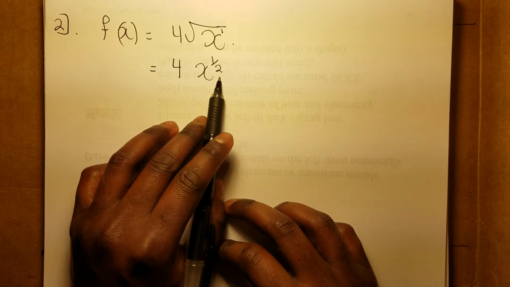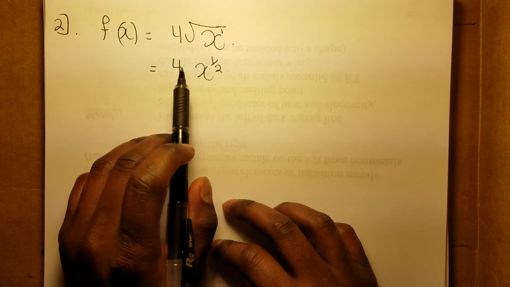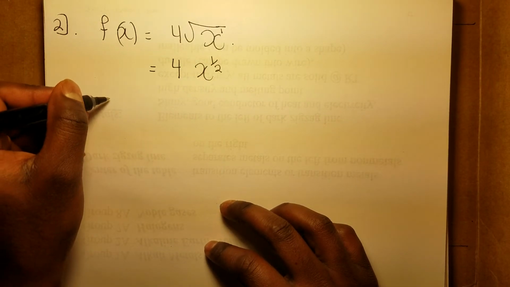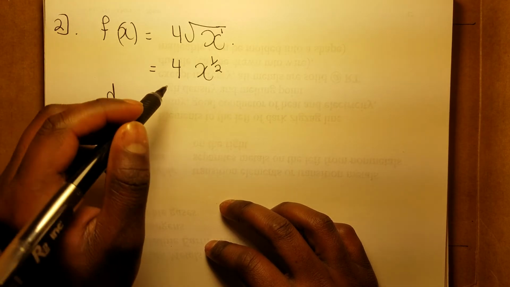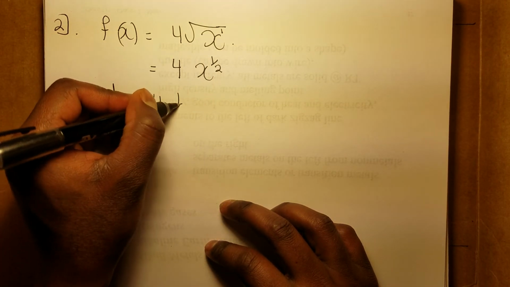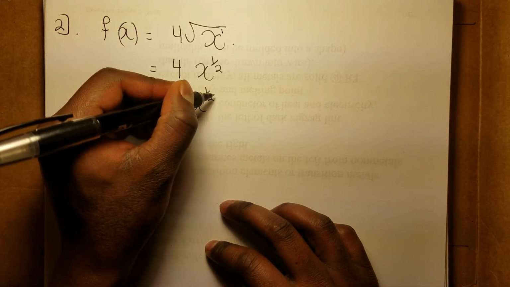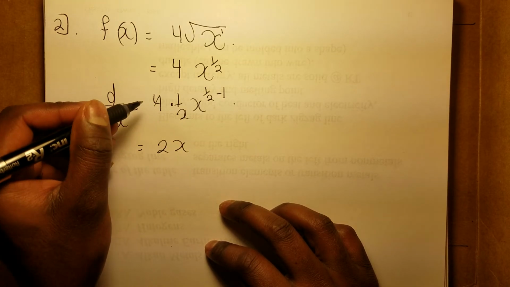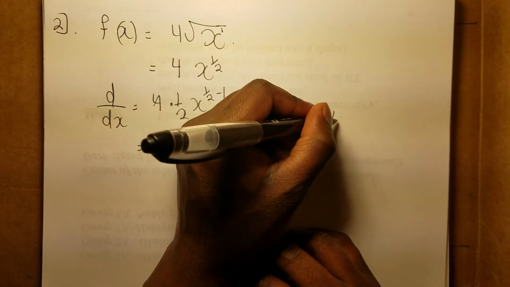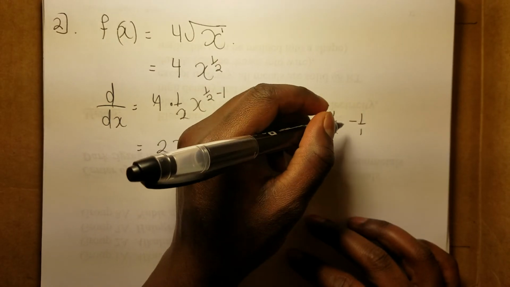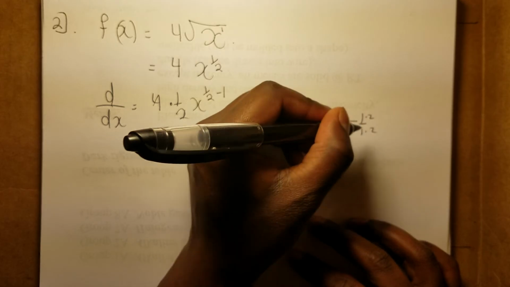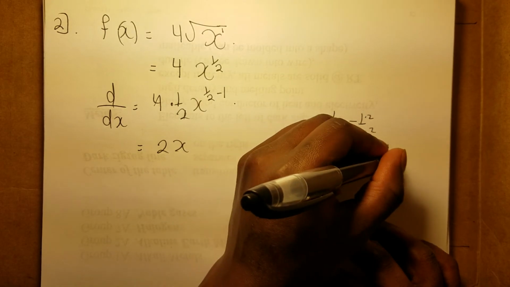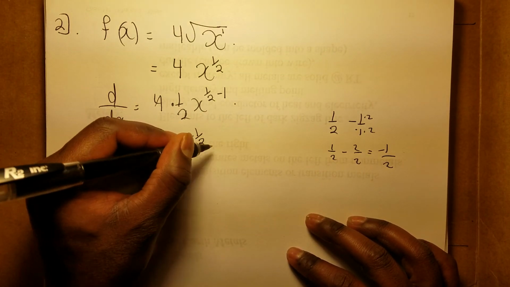Anything raised to a power could follow the power rule. This is one term here, so this follows the power rule. So you find the derivative using the power rule. The power rule says that you bring this power down, and then you take the power that was there and subtract 1 from it. So we get 2x, the 2 cancels with the 1 over 2 leaving... a half minus 1. Well, a half minus 2 over 2, 1 minus 2 is minus 1 over 2, so you get minus a half.